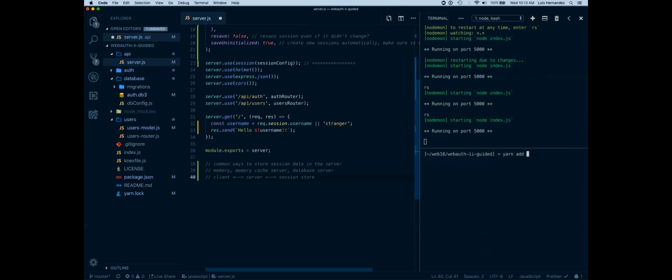Hey, Nick, good job. You found it. Yeah, that's something that I want in production because I want my sessions to work in production, right? This is another thing. Every time you're going to install a package, think about it. Am I going to need this in production? If so, production. If not, dash dash dev. Okay. So we're going to add this connect-session-knex as a production dependency.